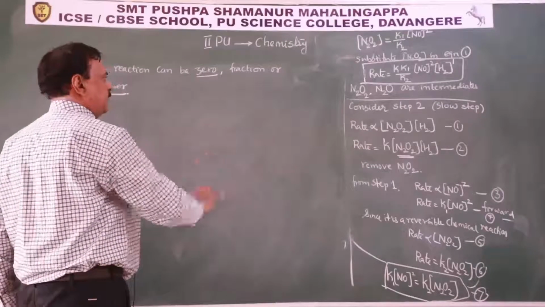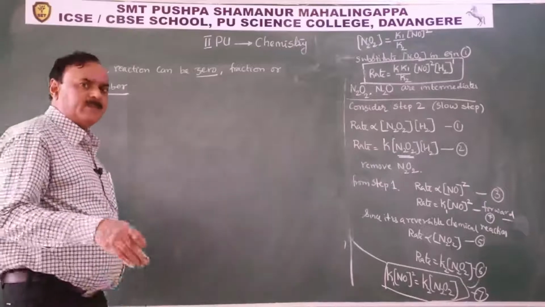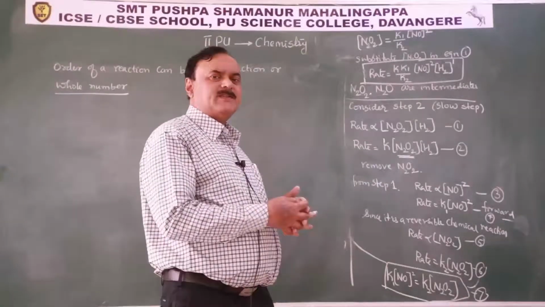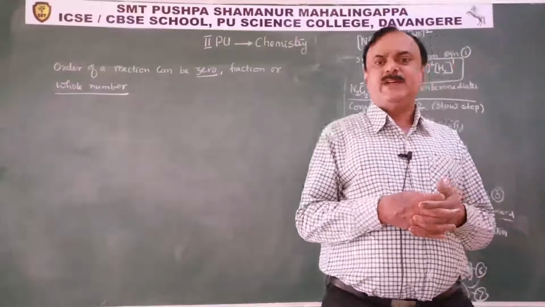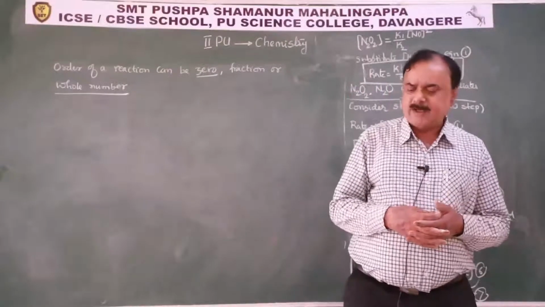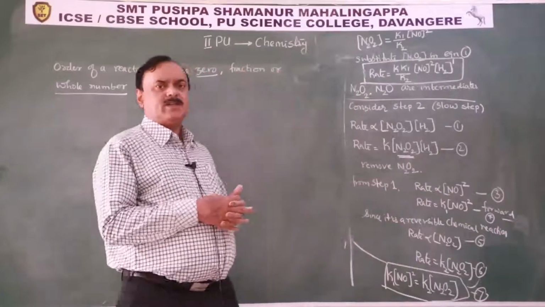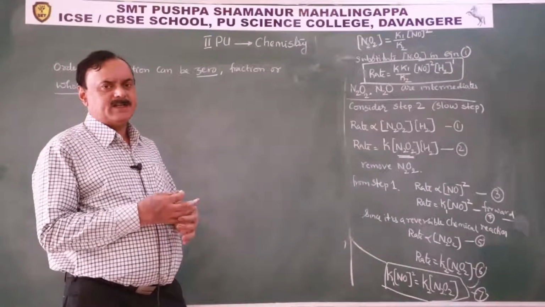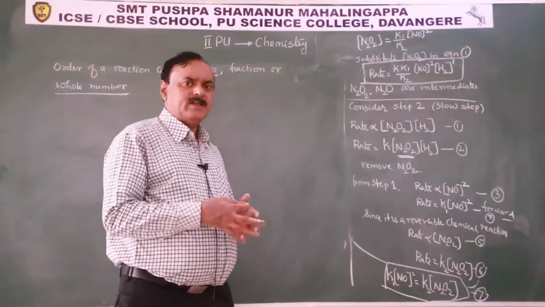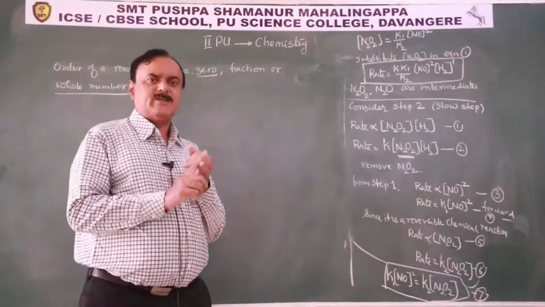The order of the reaction will be a fraction because, in the experimentally determined rate equation or rate law, if the sum of the powers of the concentration terms seems to be a fraction, then the overall order of the reaction is said to be a fraction. The order may be a whole number, that is 1, 2, 3 and so on. Therefore, we have first order, second order, third order and nth order chemical reactions.